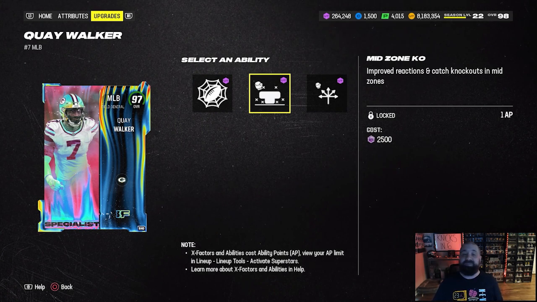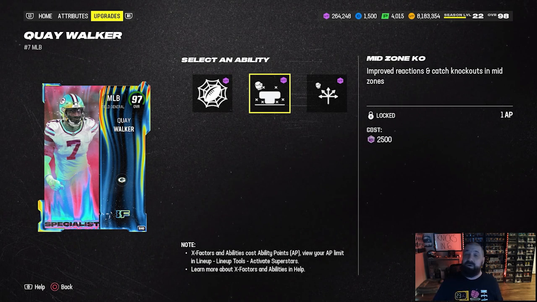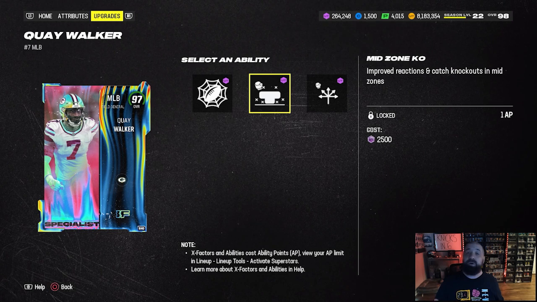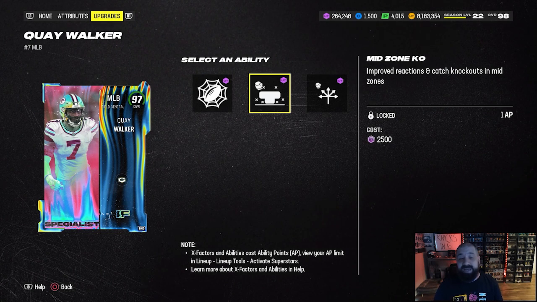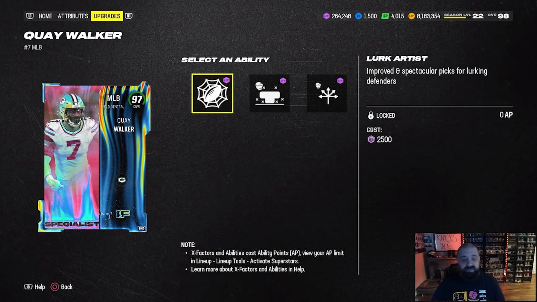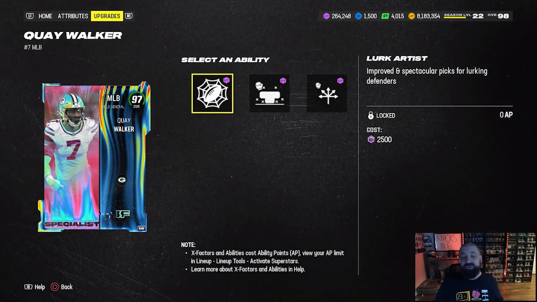There's a couple people out there that get both of these together for 0, including the Season 6 Field Pass reward Bobby Wagner, which you can not only earn for free, but also upgrade to a 99 overall, and he's going to get the same ability setup, as I said, for 0 AP. So if you need 1 middle linebacker, that's the route that you're going to want to go.